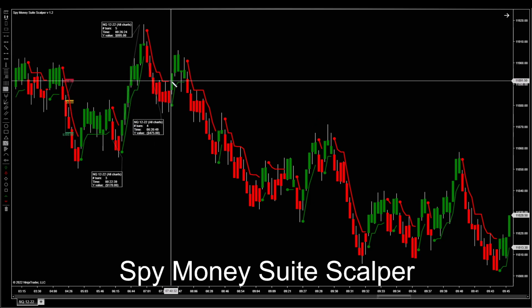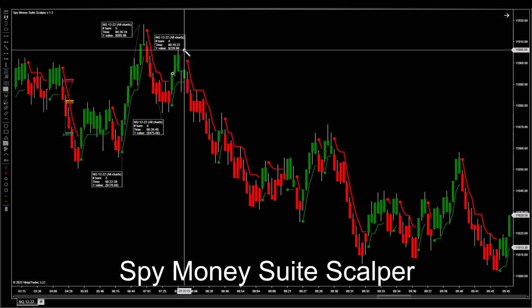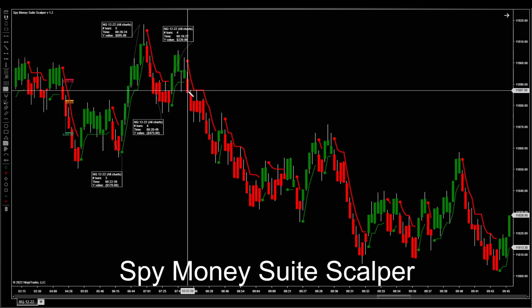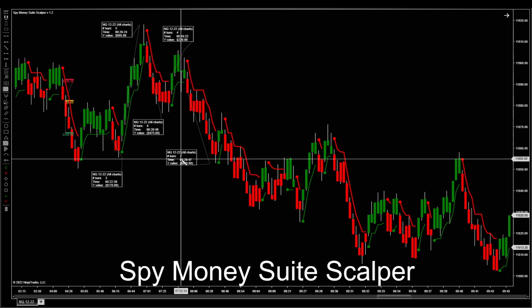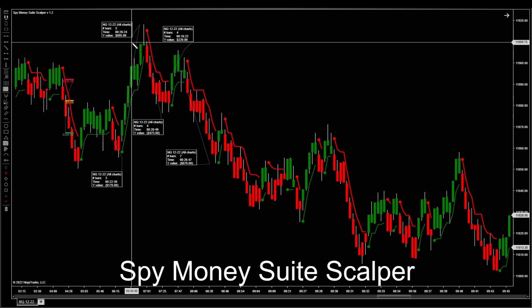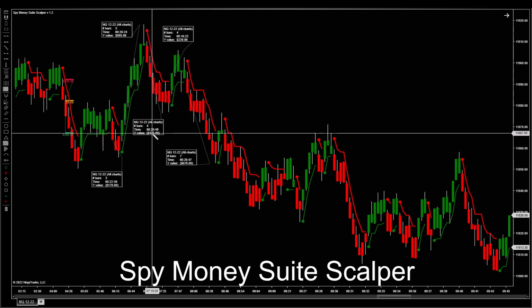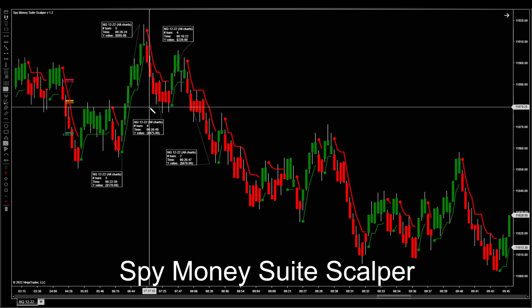And then this one's 2 trades net. This one you wouldn't have got, but you would have broke even. And then right here would be your 3 trades. So right here is your 3 trades that you're looking for. And honestly, if you get 2 trades, you're over your 50% margin or profit, what you're looking for.